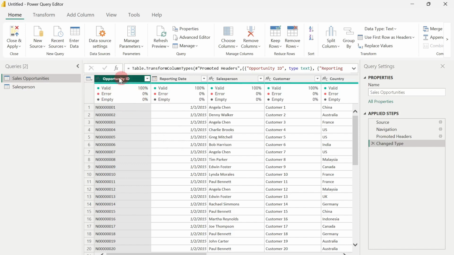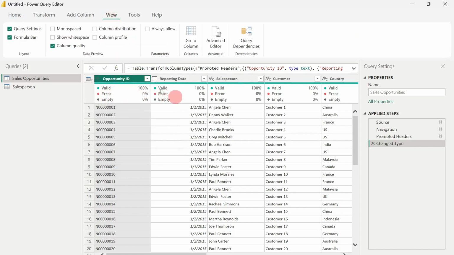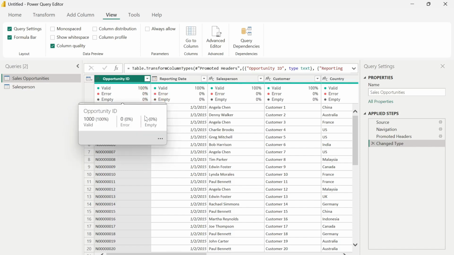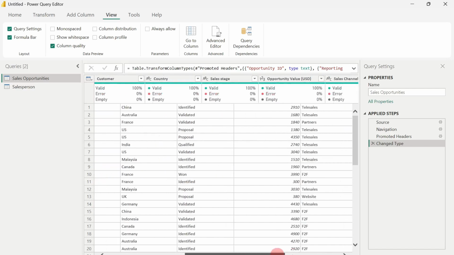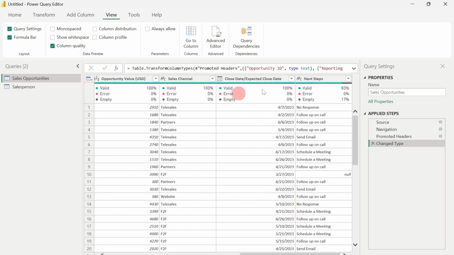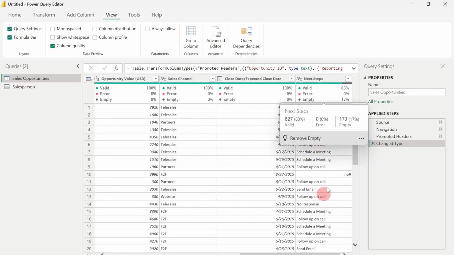I have the column quality label turned on. If you don't have this part turned on, you can click on view and turn on your column quality. It gives you an idea of what your column looks like and helps in your data cleaning process. It gives you the percentage of the empty and the valid rows. So here, if you go through this, you find out that we don't really have any empty column here aside from this particular one, which we are not going to use in our analysis.